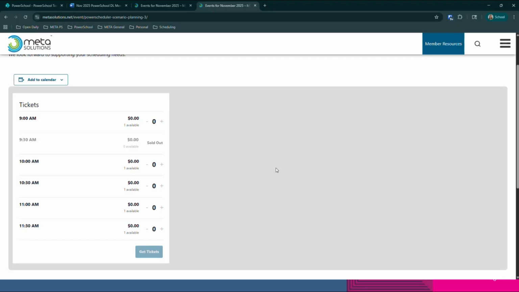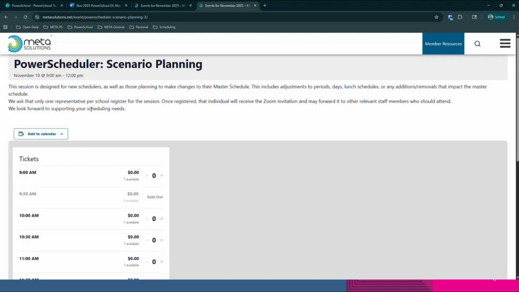And we just ask, and I think we put a note in here too, that only one representative per school actually registers for the session, just so that we have spots available for other people too. So one person will register and they can send that Zoom invitation to others once they receive it. So just wanted to make a note about that.